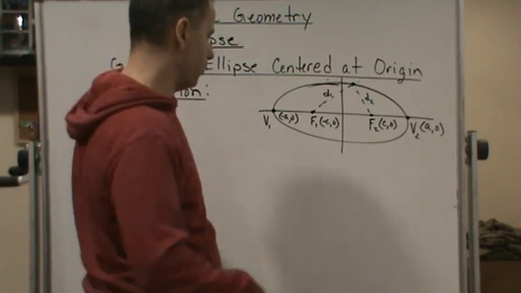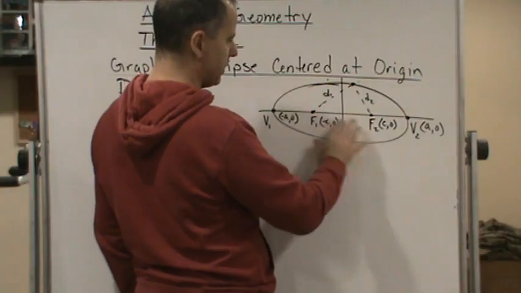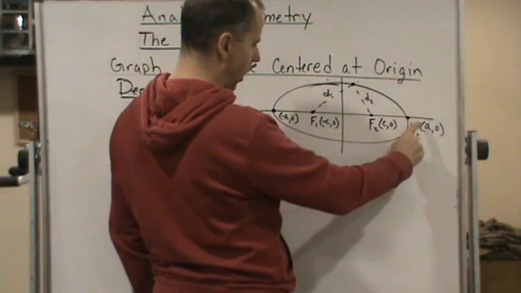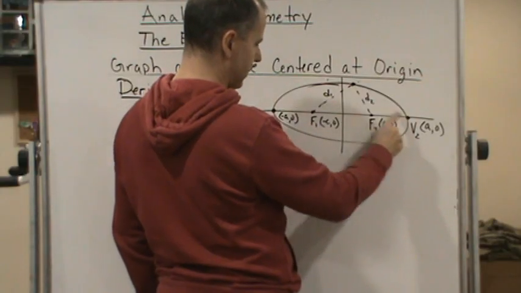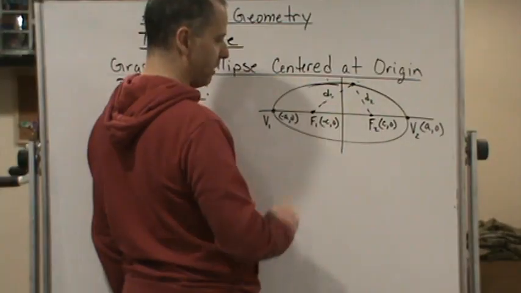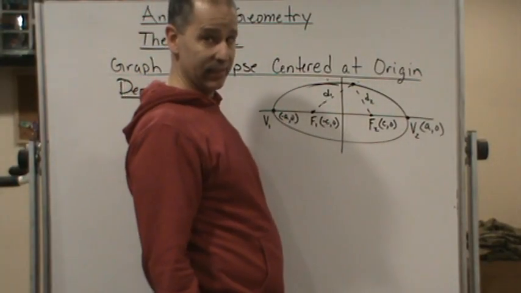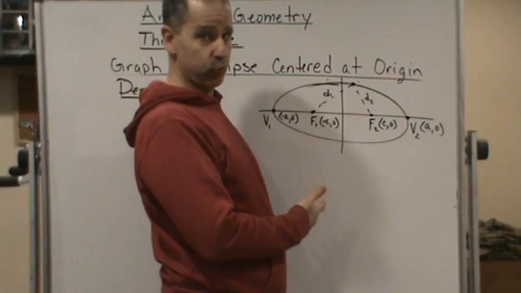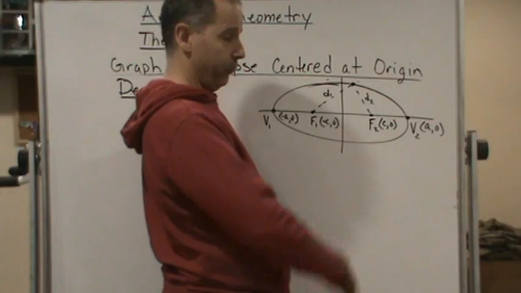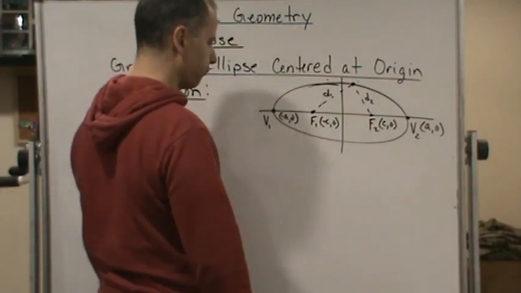Okay, so first of all, we want to basically describe what this constant looks like. So we're going to use this example here where we have an ellipse with the major axis. Again, the major axis is the longer axis, where the vertices are. So that is the major axis. The other axis is the minor axis. So we're starting with the major axis on the x-axis. We'll do it for this one, but then it becomes obvious how it would be for what if it was elongated on the y-axis, for example.